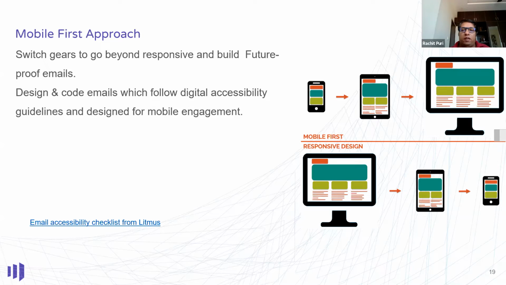So your emails have to make sure that they are not too complicated in design or do not have code elements which do not render well across old email clients. You have to make sure that all your assets, emails as well as landing pages, are created with a mobile-first approach for 2020. I added a link for the checklist. Litmus, which is the email testing application, provides a checklist to evaluate how accessible your emails are. It would be a really good exercise to look at some of your existing emails and compare them with the checklist.